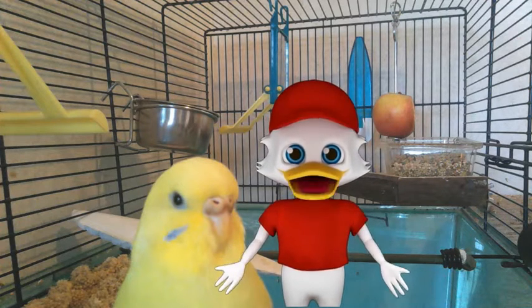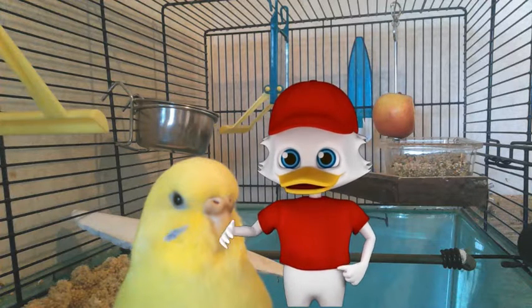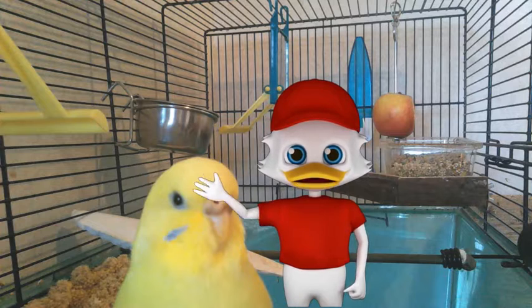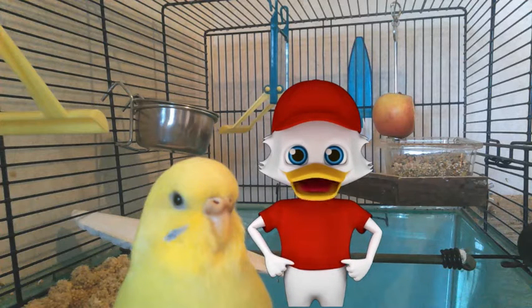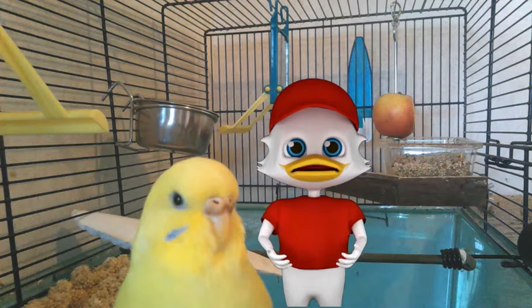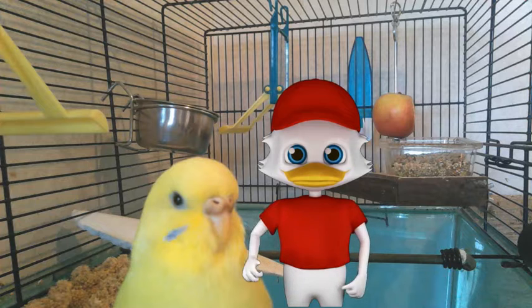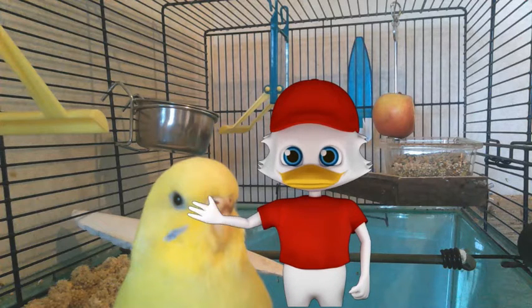Whatever you choose to offer, fruit is best, and you ought to alter this regularly to keep a varied diet. Just like human babies, they have a need for routine and consistency. This causes your bird to dig around in its food to find the seed, and inevitably much of the fruit will be stuck to the seed and on the beak, which serves as a precursor to actually eating it.